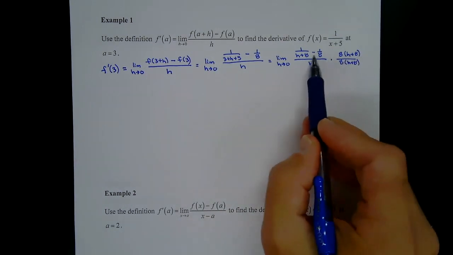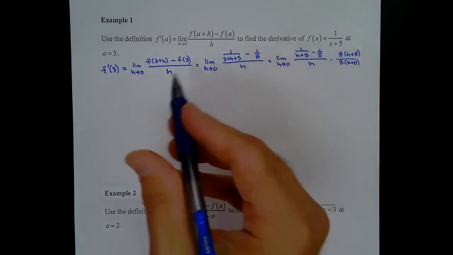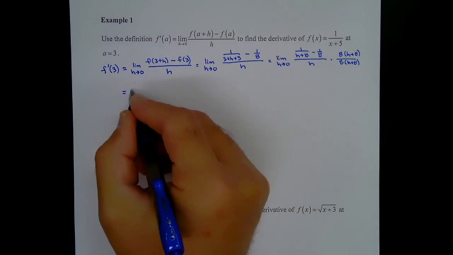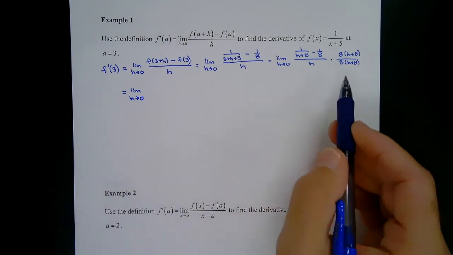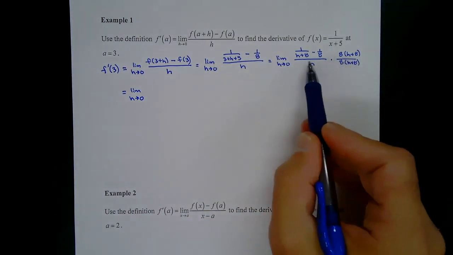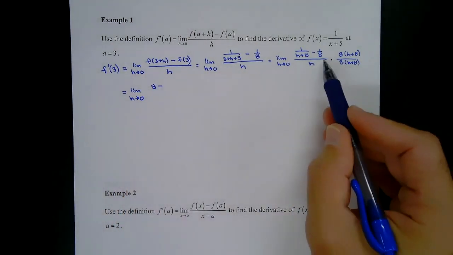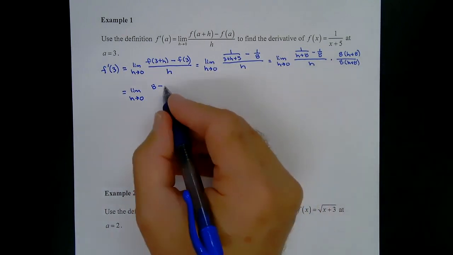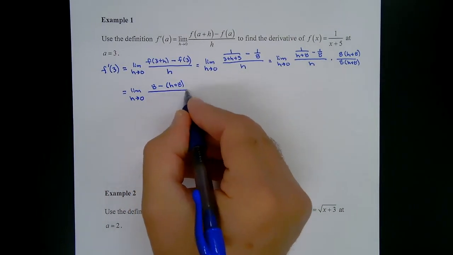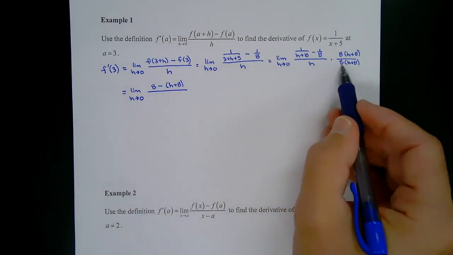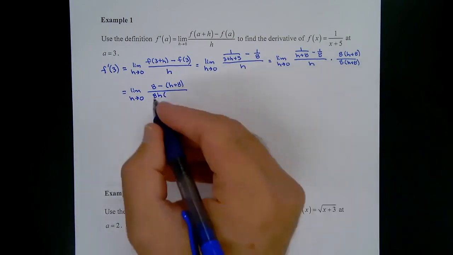Okay, so we're going to need to distribute this because we have a difference between these two fractions right here. So I'm going to need to distribute this with each of these fractions. So this is equivalent. We got to keep writing the limit. So the limit as h approaches 0 of, and here my h plus 8s are going to cancel. So I'm going to be left with 8 minus, and here my 8s are going to cancel, and I must write h plus 8 in parentheses over, and this is h times 8 or 8h, 8h times this h plus 8.